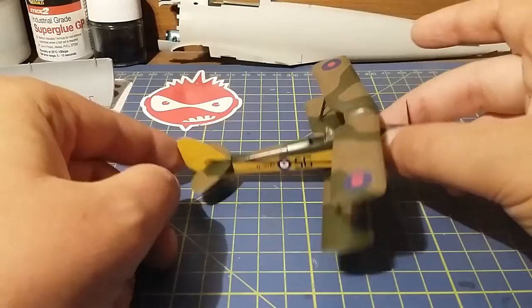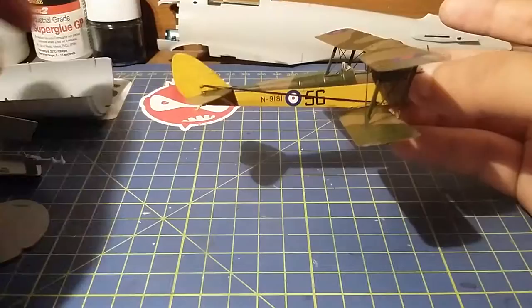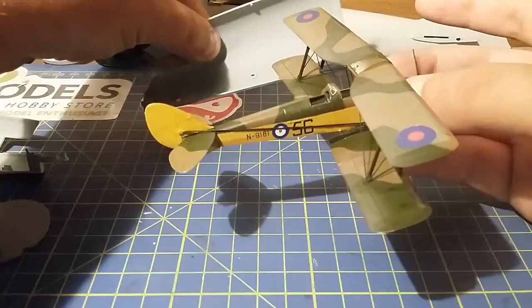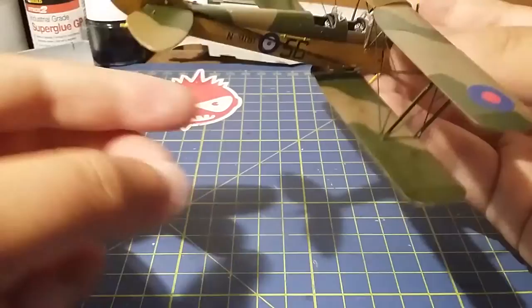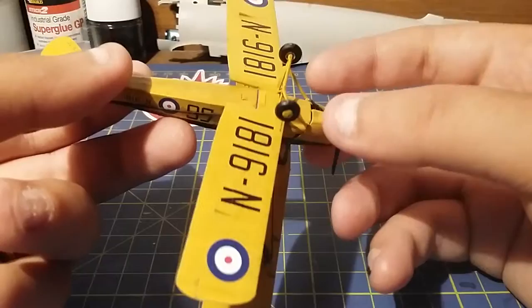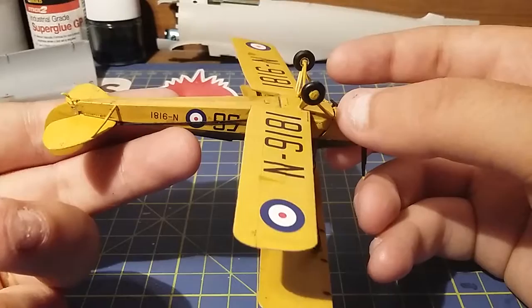As you can see here, this took me about two days. She's only very little — she's the same scale as the Concorde I'm building at the moment, which I'll be doing a video on today. So the cockpit of the Concorde is the same size as this whole plane. You've got your two open cockpits there. She's quite a nice kit. I didn't use Humbrol paints because I don't get on with them, so I did this whole kit in Vallejo.